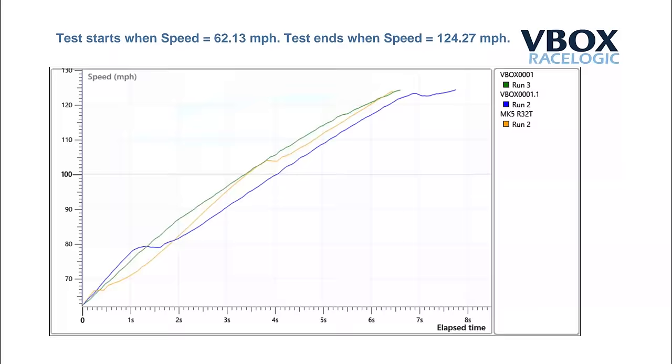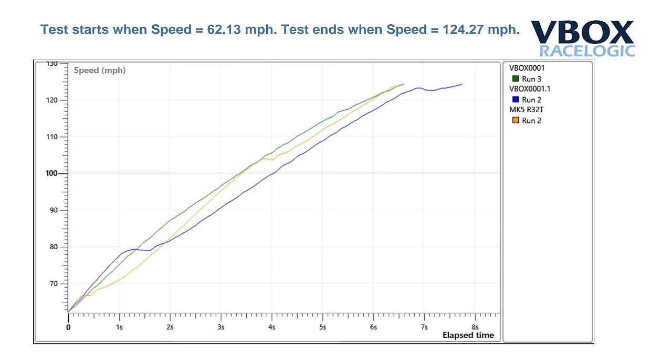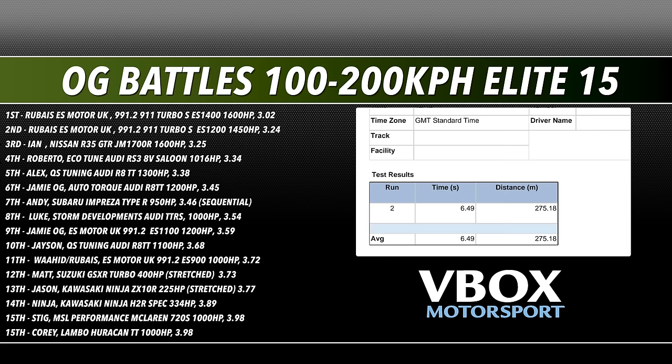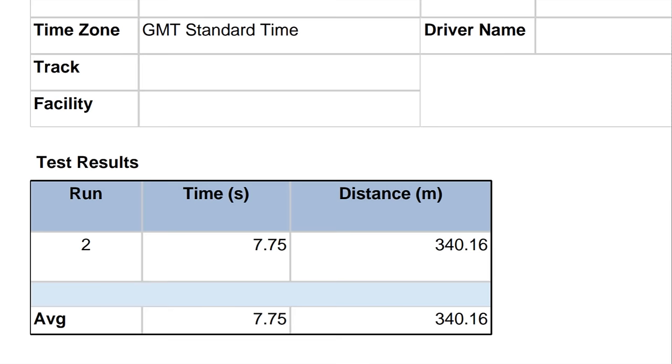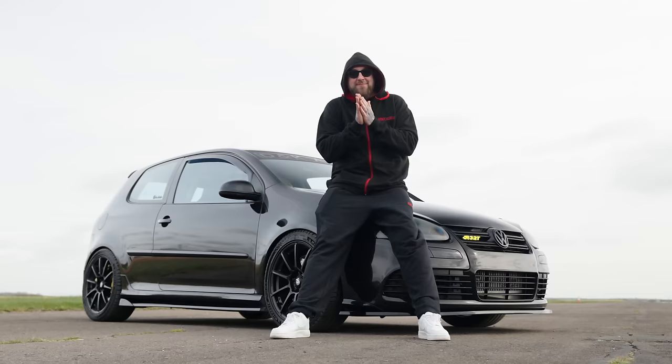DSG ain't perfect, man, but it got me the win. Let's take a look at the fastest 100 to 200 kph times achieved during the runs using a VBox PVT. The Mark 5 and 7 proved to be extremely close. However, the Mark 5 just proves fastest, going 100 to 200 kph in just 6.49 seconds. The Mark 7, hot on his heels, goes 100 to 200 in 6.62 seconds. The Mark 2 goes third fastest with a respectable 7.75. That's data to back up the results, and the roll races go to Luke and his killer Mark 5.